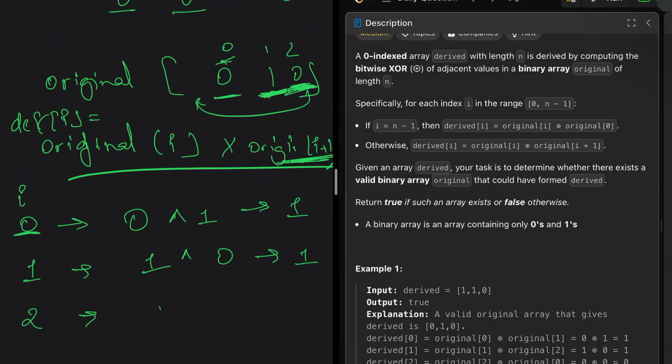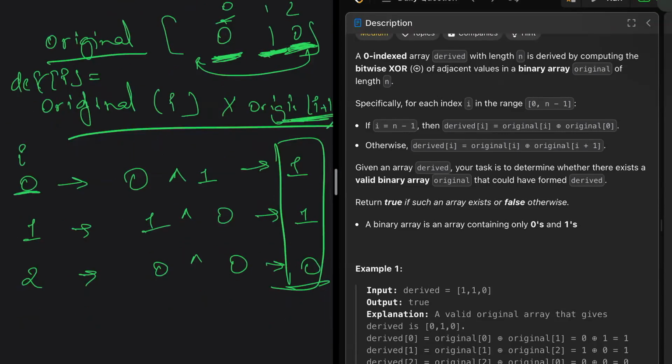The last element XORed with the first element gives 1. So this gives me the derived array 1, 1, 0, right? That is the process. Basically, we need to see if an original array exists such that it forms the derived array. If so, we return true; if not, we return false.